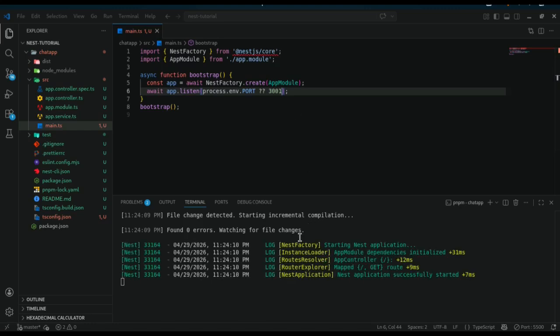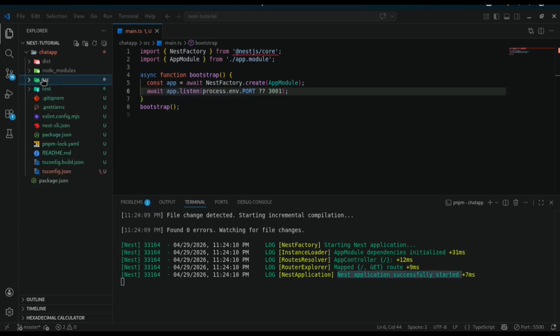But for you at home, unless you also have something running on port 3000, you don't really need to change it. But yeah, you see, our Nest application was started successfully, and that's it. Imagine with just running nest generate, it's able to scaffold all of this for us, which is what we call boilerplate. If you are working in Express, I know that there are some packages and libraries for you to be able to scaffold a generic Express application. But for us, we use Nest, and I think it's great.